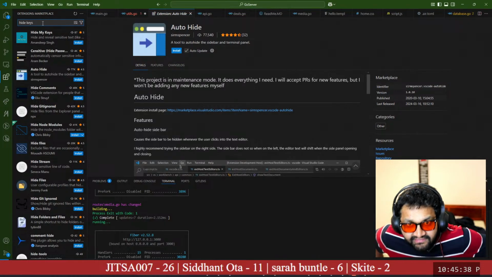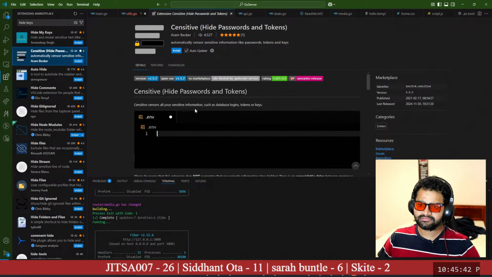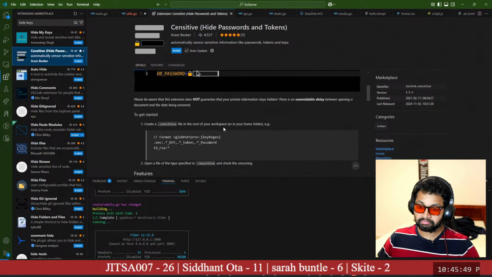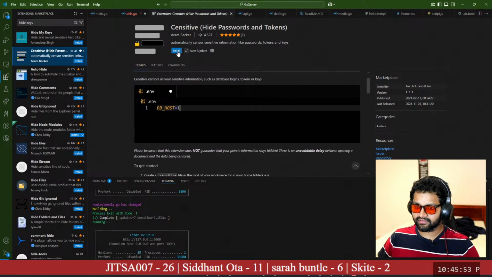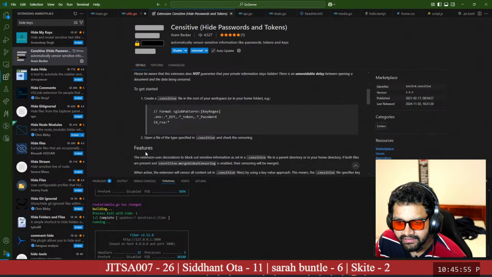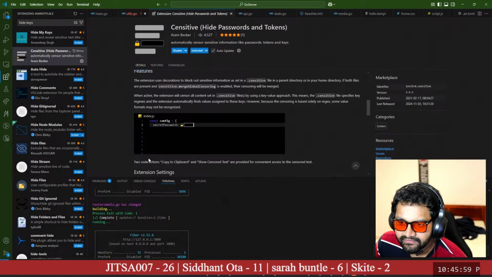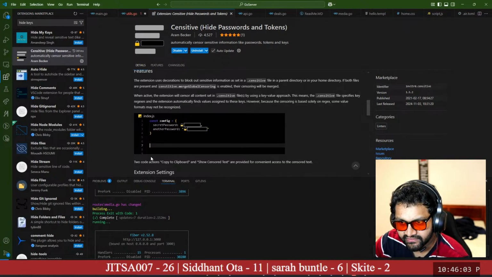Hide my keys. How can I use it? Install features. Yeah, okay. Index.config secret password equals to that. The extension uses decorators to block sensitive information.